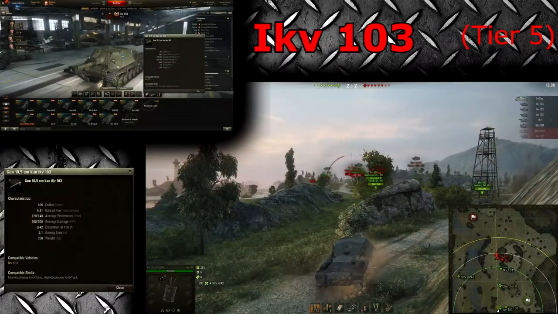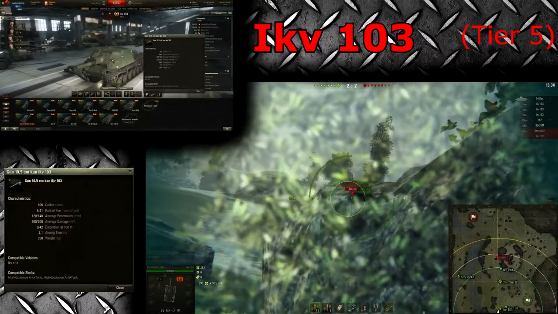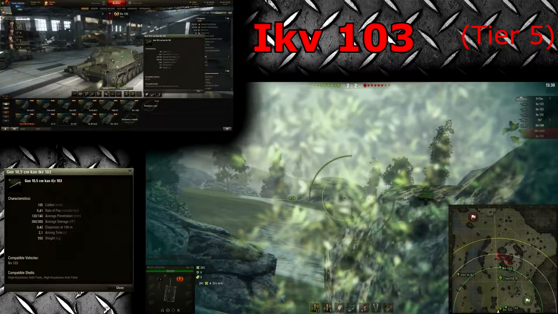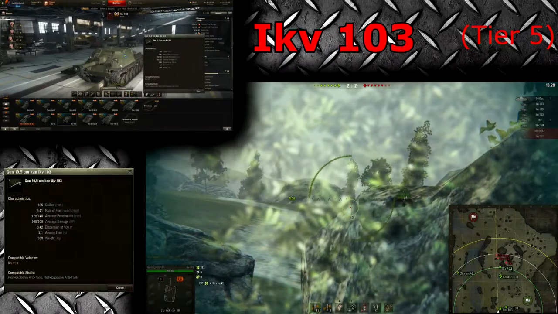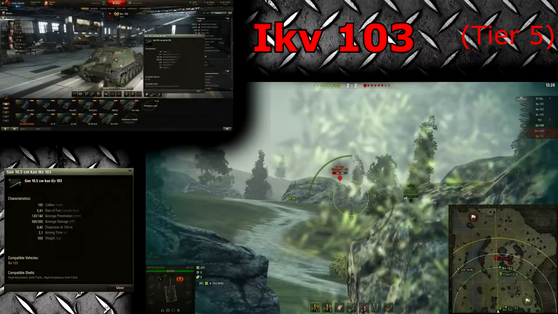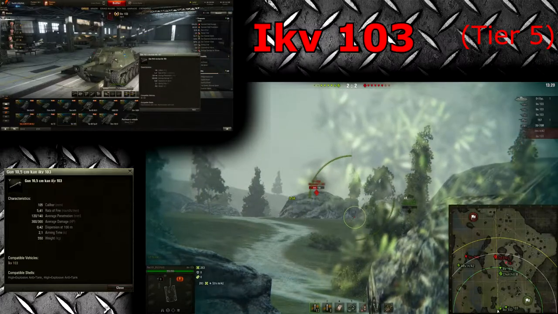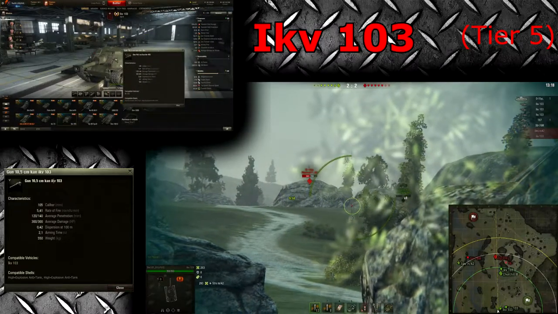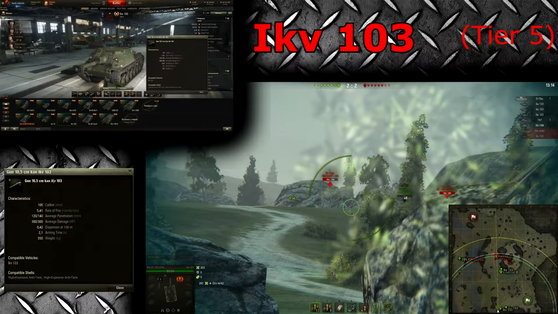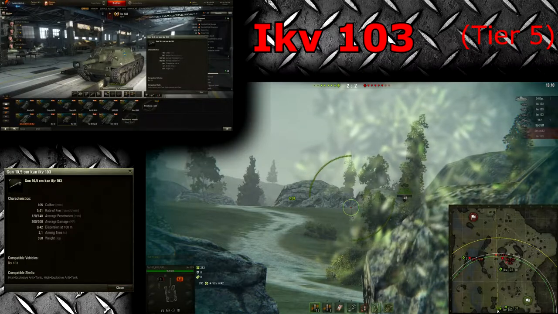It gets 120 millimeters of penetration, which is really good for a tier 5 tank in my opinion. Yeah, it's not the most. There are tanks that have a lot more, there are tanks that have a lot less, but I think 120 is still pretty good. Also, I have to mention the rate of fire, which is pretty bad. 5.4, you will not even be able to reload in 10 seconds roughly, so yeah, this gun does take a lot of time to reload itself.